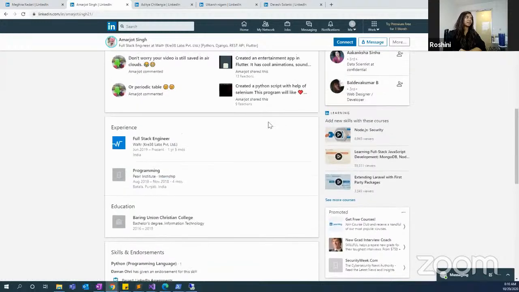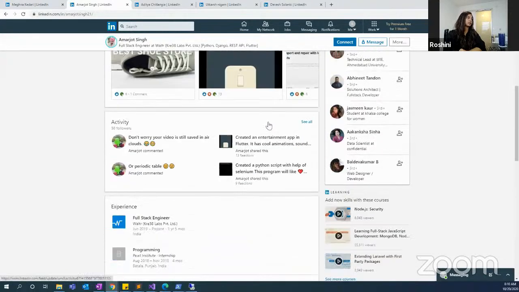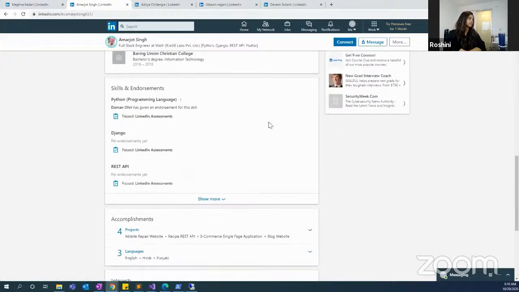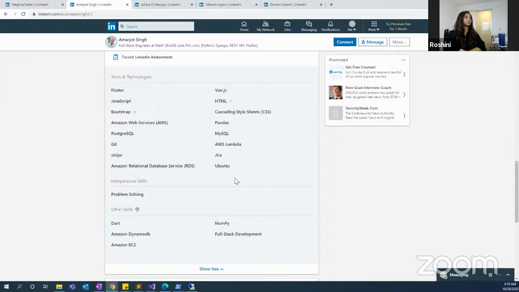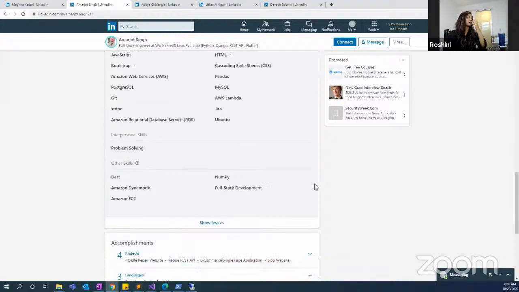For example, if you have any web designing courses or anything of that sort, you can put that in. Skills and endorsements. Let me quickly see this. Oh, that's pretty cool. So he has more than three plus skills. So he has the categorization, and it's pretty cool that he's received endorsements for HTML and Bootstrap. So there's at least one other person who thinks that he is good with the front end.